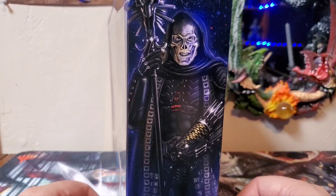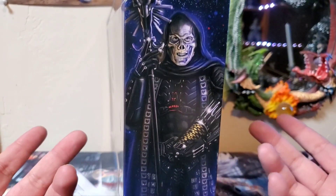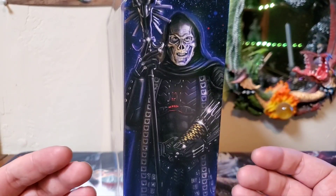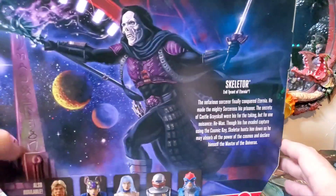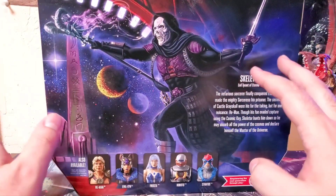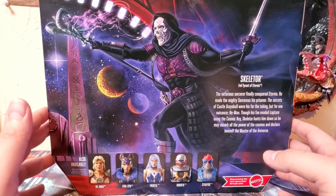Just taking a look at this artwork — I'm going to find a way to display these in my kaiju room. I just love it, it looks amazing. I want a giant blown-up framed painting of that, or give me a giant cutout Skeletor I can put in the corner of my collection room. I would absolutely love it. On the back of the box, you can kind of fuse He-Man and Skeletor's boxes together to get more of that climactic final battle — everything comes together as one piece.